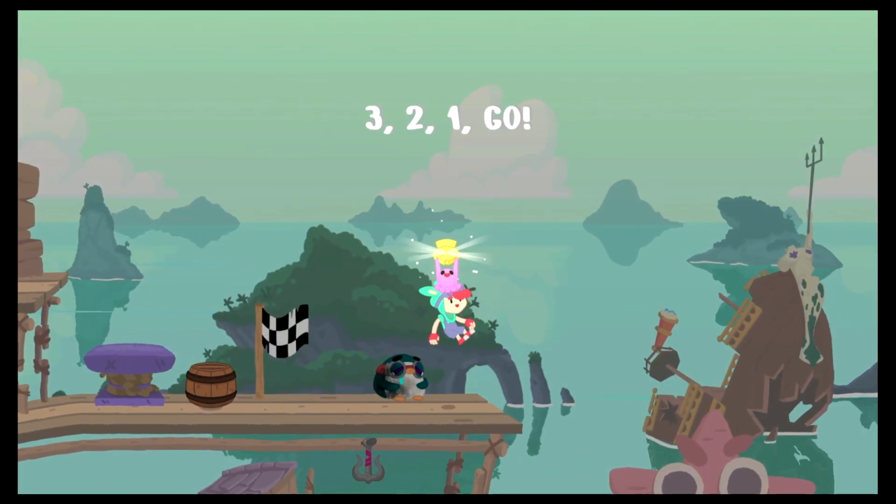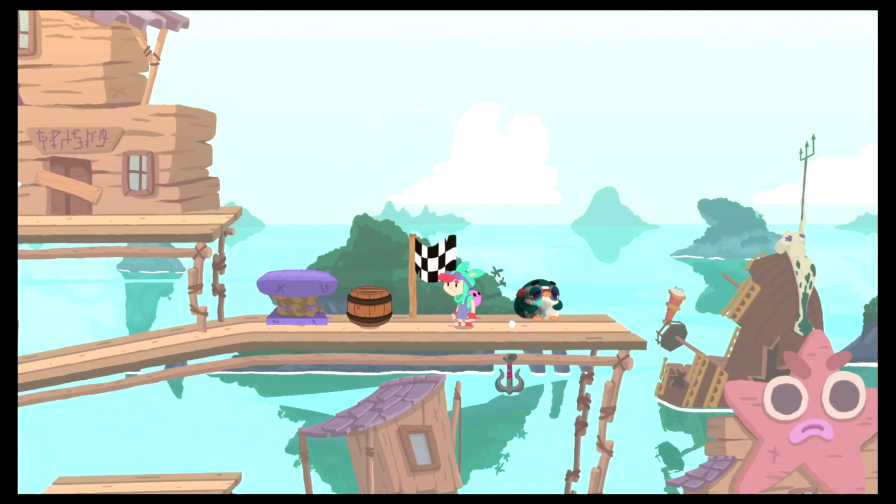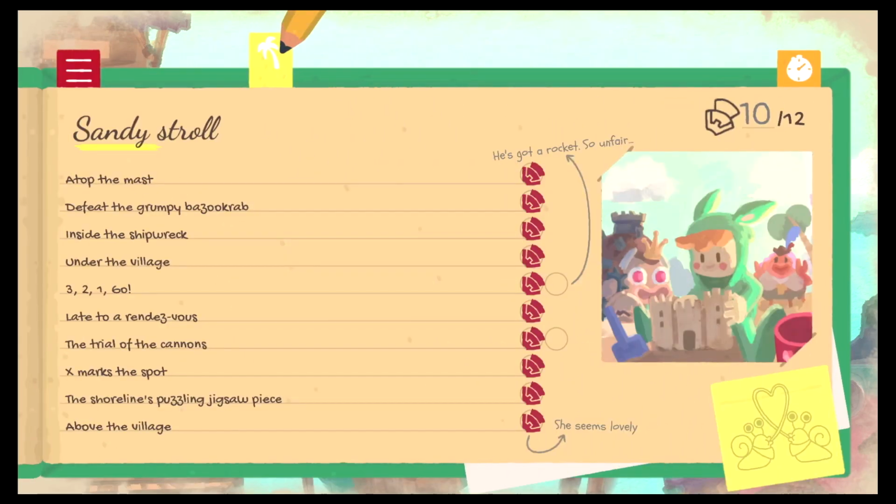Oh, that's awesome. 3, 2, 1. Oh, now it says go. Hey, that's sweet. Okay, so there was another one, though, so I don't know what that is. Yeah. Oh, he's got a rocket. It's so unfair. Yeah, that's right. So there's one in the Trial of the Cannons that I missed, and then with this race guy again.